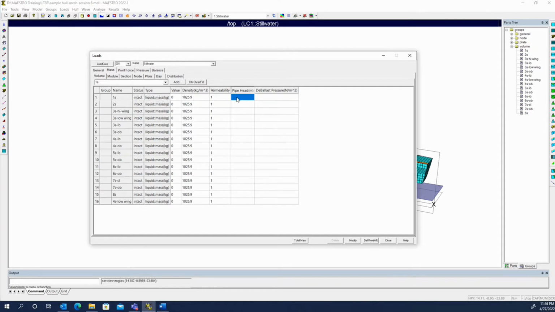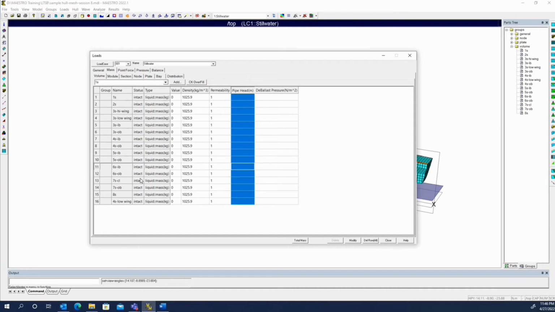And we can set all of those at once by holding the shift key down and selecting the full group here, or from first to last group. And when you right click, then you can select how you want it loaded. Some of these are just view features, but we're going to load by fraction, so liquid fraction.